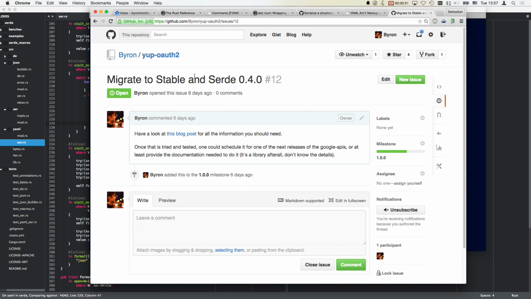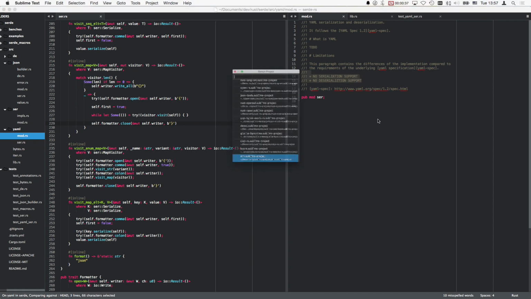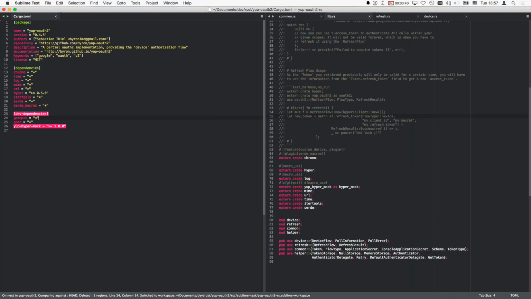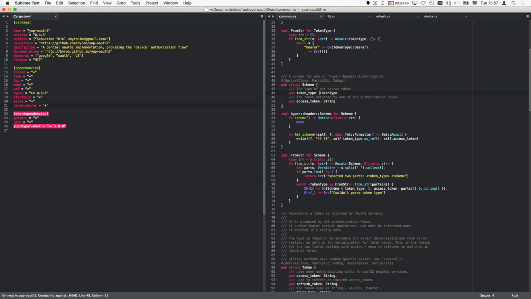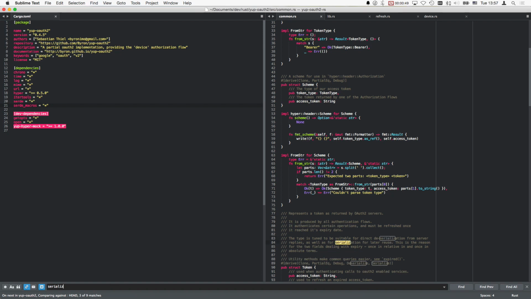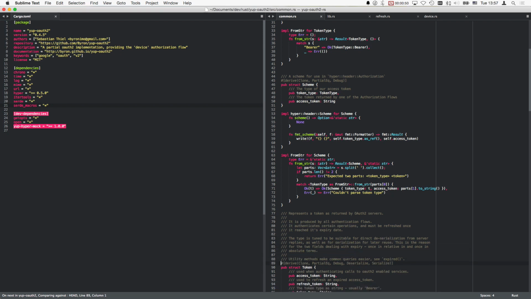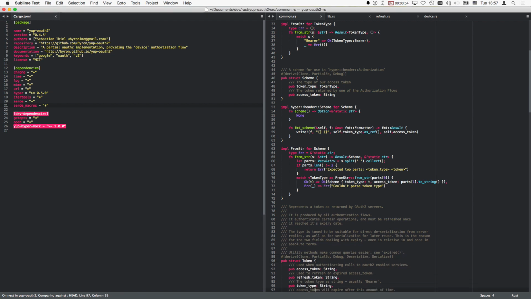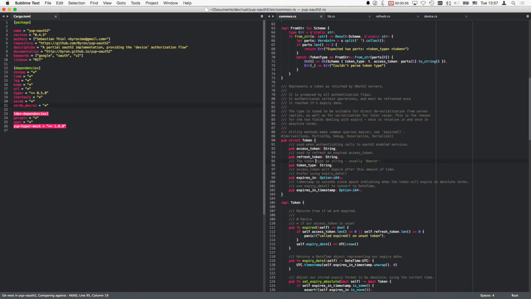Which right now is impossible, as we are depending on certain macros for the very nice and easy to use macros here that allow you to just say, well, we want to be able to serialize something using the derive directive. Then you can basically auto implement the serialize and deserialize functions that serde needs to do what it does.